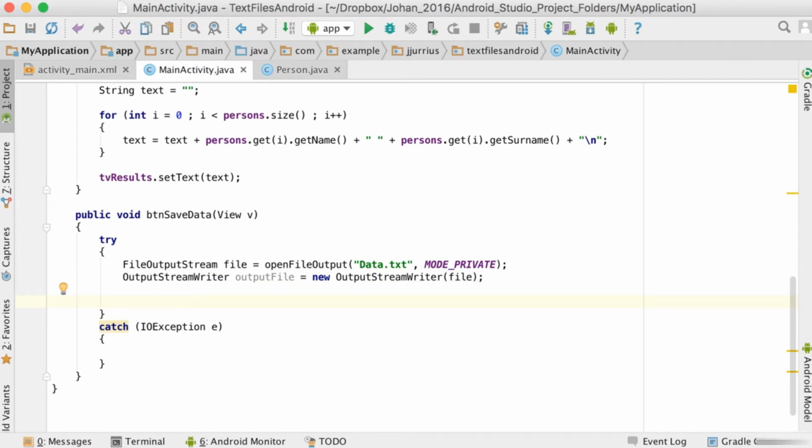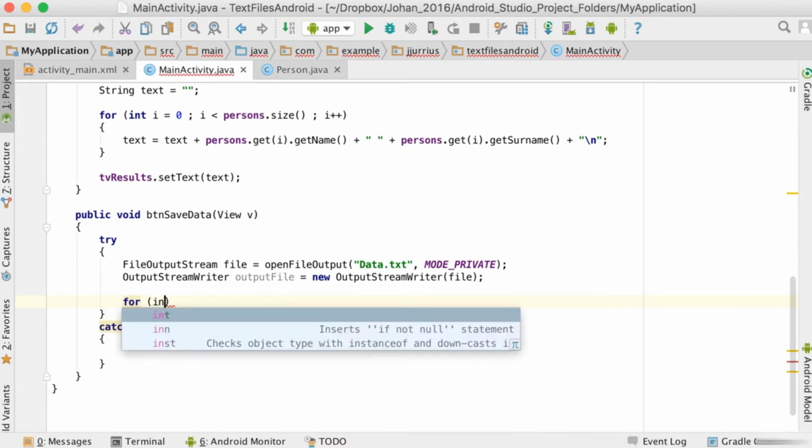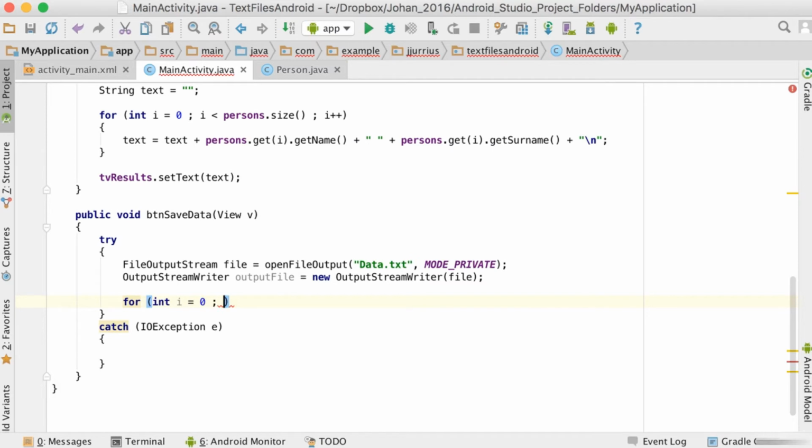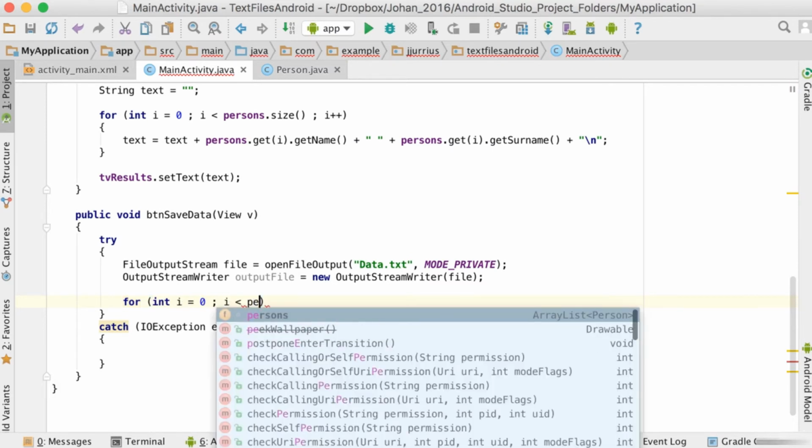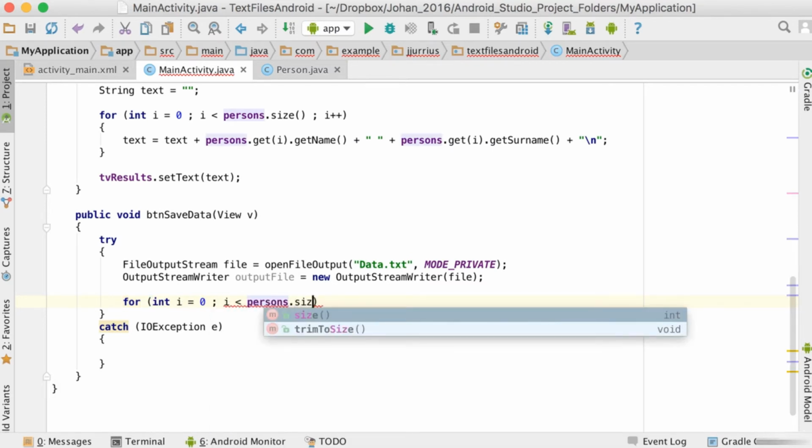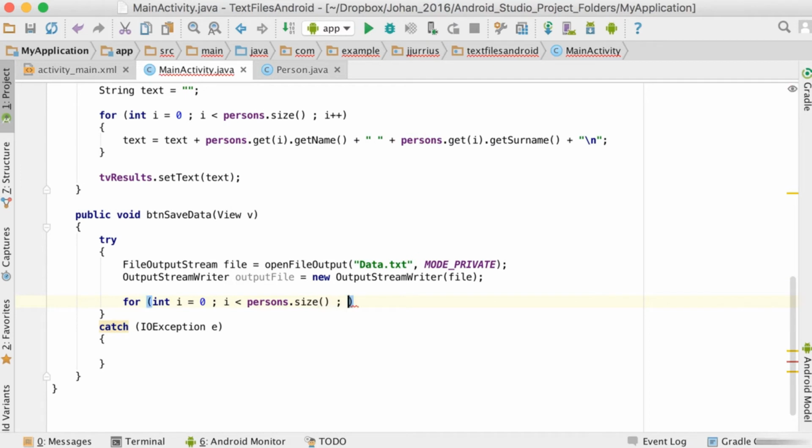And now, because all of our data is basically in this person's array list, we need to run through every element in that person's array list again, like we did here, in order to write it to the file. So I'm going to say for integer i equals 0, i less than persons dot size, i plus plus there.